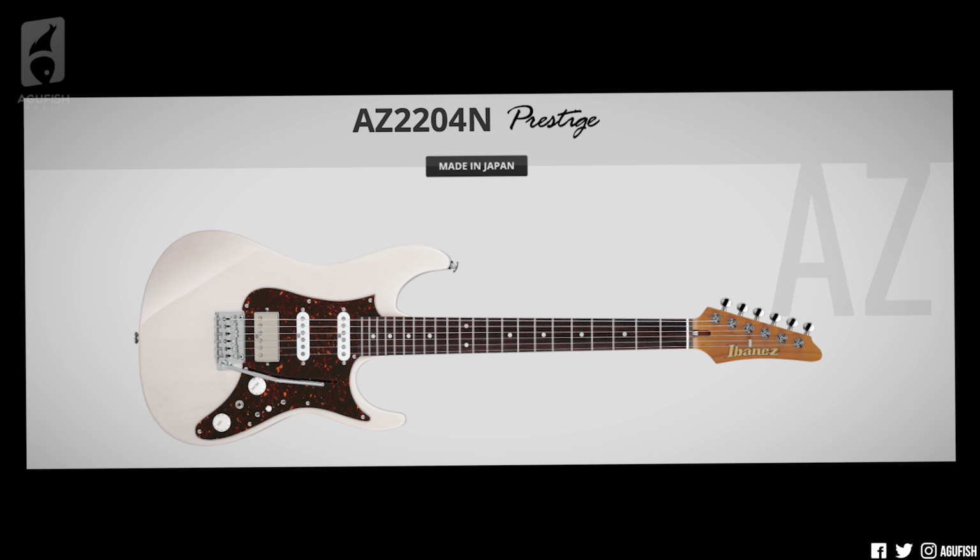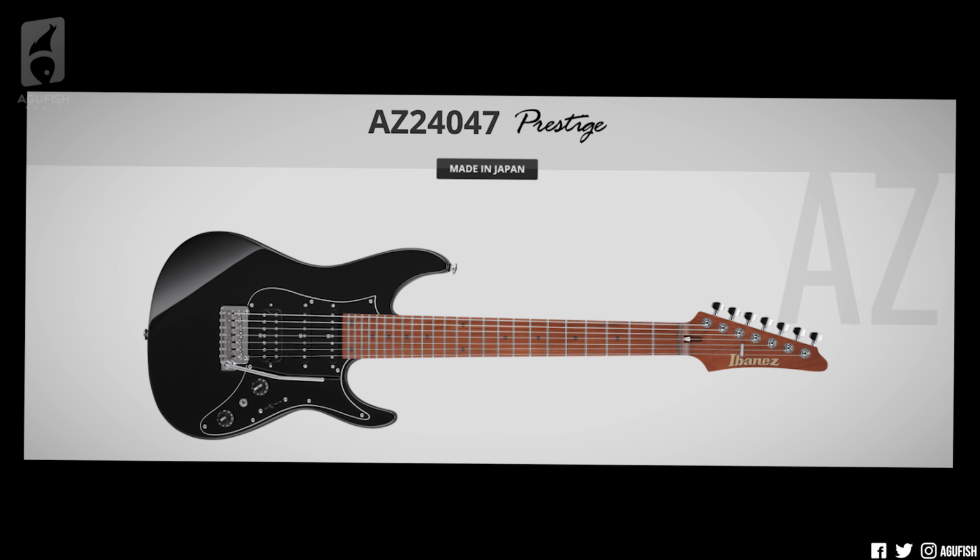So yeah, that's a quick little Ibanez update. What do you think? What interests you the most? What do you want to see demos of now that we have a fuller picture of the 2021 Ibanez lineup? Some of the new Strati AZs with the compound fingerboard radius, the newer AZSs, the 7 strings, all of them? Let me know what you're thinking.